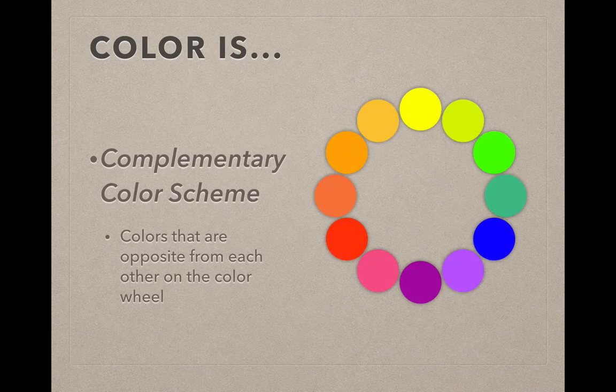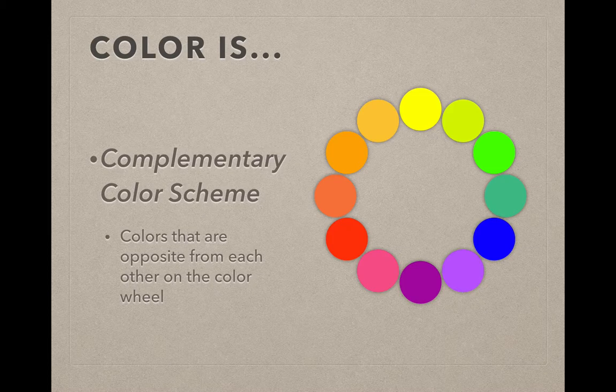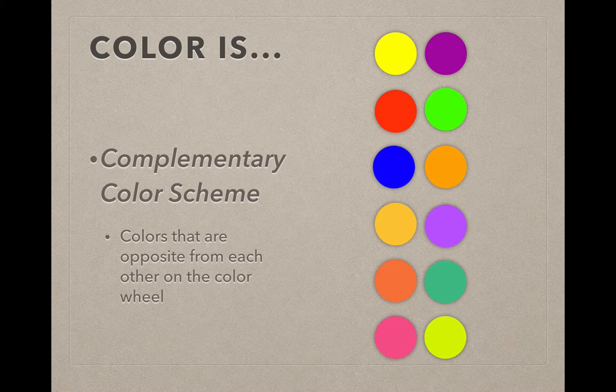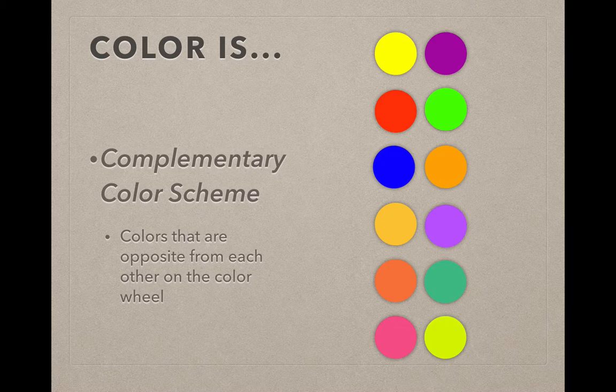Now we're going to add in two colors, and these are called complementary colors, and these are colors that are opposite from each other in the color wheel. So when you look at the color wheel here, and I split it out yellow and violet across from each other, red and green, blue and orange, so on and so forth. The top three pairs that are there are actually the most popular, that are used by a lot of different people, a lot of different designers. You see them in sports teams, you see them in Christmas and Easter. So they're a very popular color scheme, and this is a way to create contrast. So it makes your object or your subject look a little bit more striking that way.